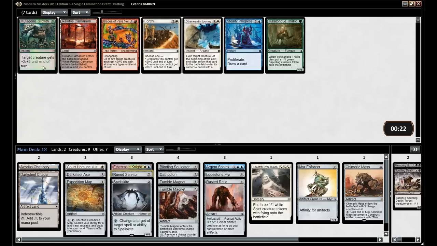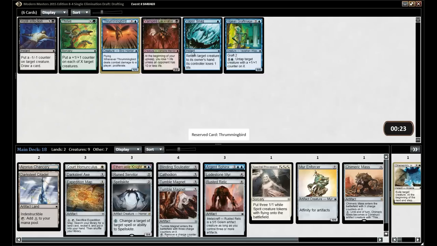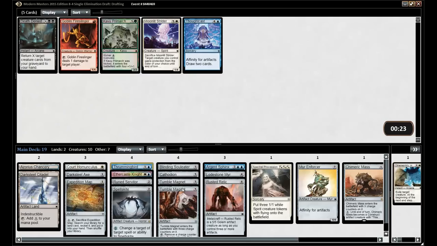We have Mutagenic Growth, Carnarium, Steady Progress. I don't think that's quite worth it. Guess I'll just take an Otherworldly Journey. And there's a Thrumming Bird. I think I'll take that over Vapor Snag. It's a pretty good combo with the Tumble Magnets. And Thoughtcast should be good.